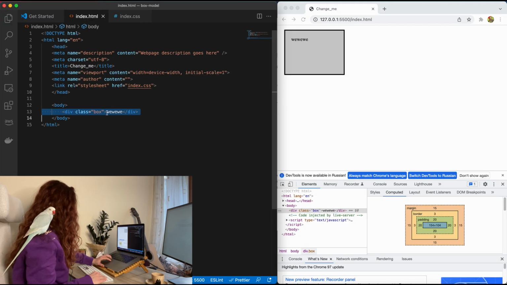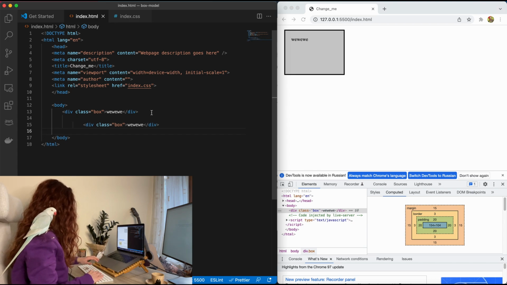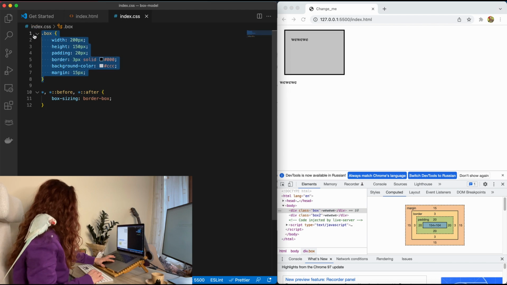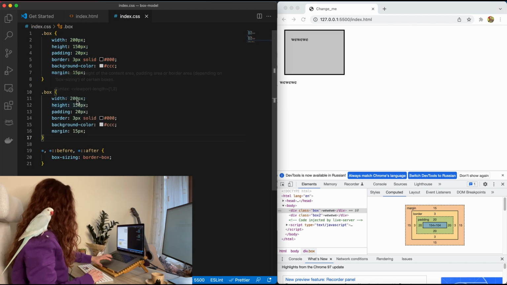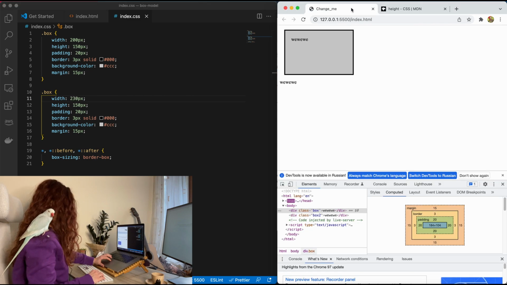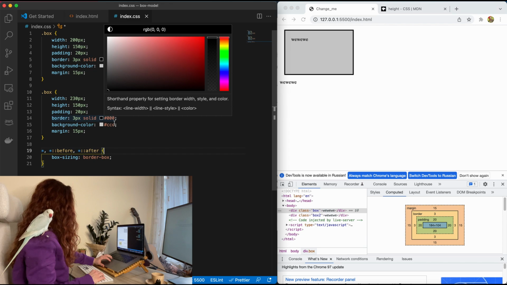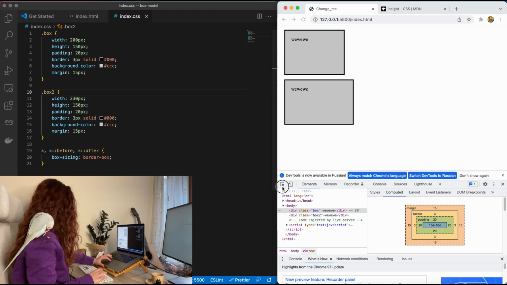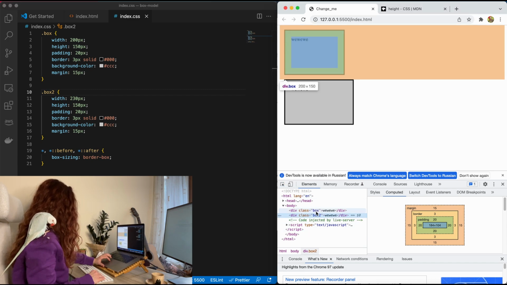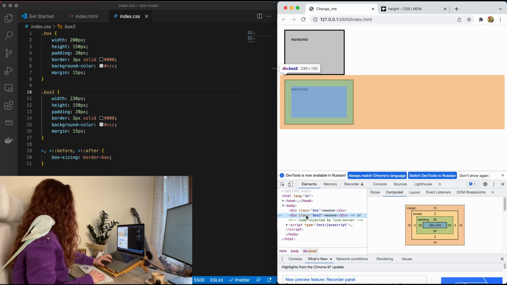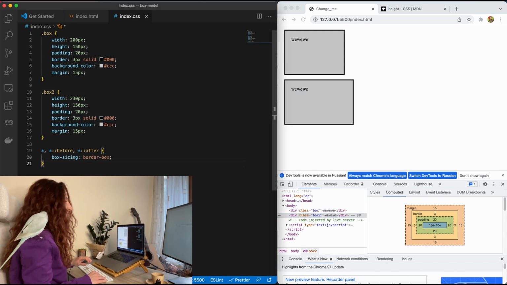And if you want to create one more, and if you want to set different sizes, you can see that box-sizing still applies to both of them, and the width of the element is exactly the same that we set in our CSS. That's how the box model works.